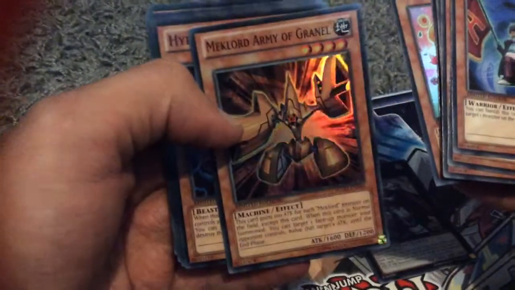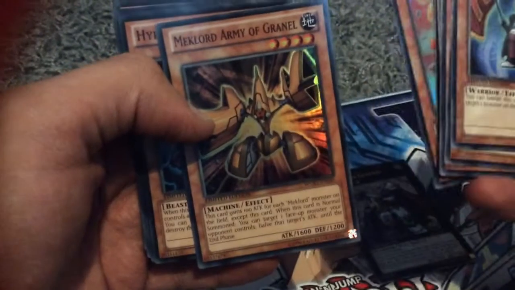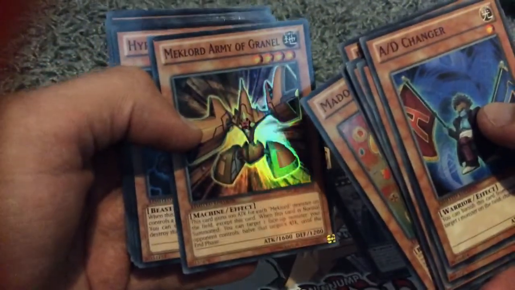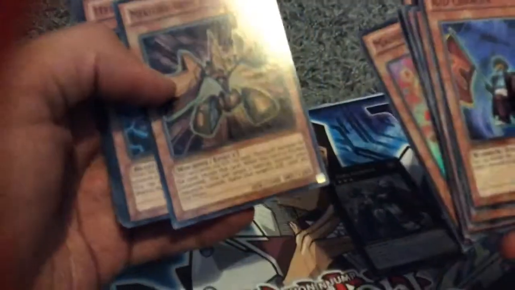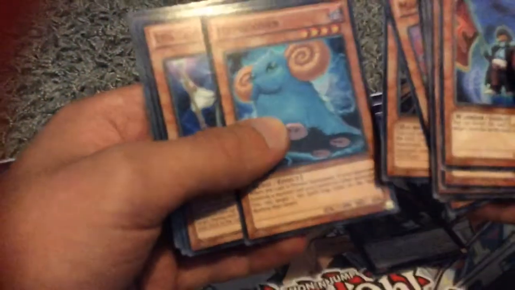Metlord Army of Grinnell. Now, I'm trying to think what set it is, but I think there's a box coming out that actually has the Metlord Emperor support, and it's coming out real soon in the next couple of months, I think. It might be the Rage of Ra set that's coming out later on in the year that has the Metlord Emperors in it. Pretty interesting.